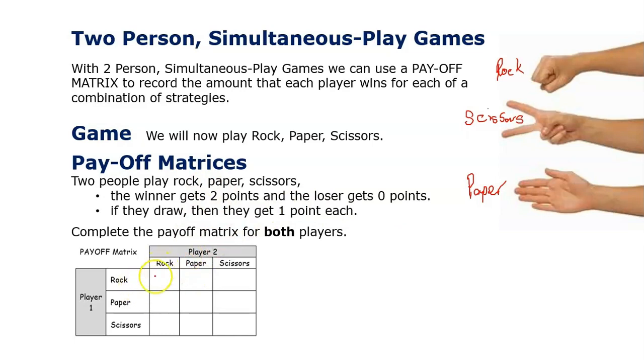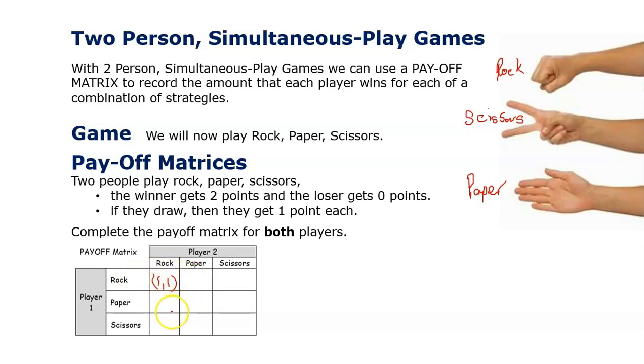So rock, if the two players, player 1 and player 2, both play rock, you should be aware that the first person would get 1 point and the second person would get 1 point. Now, how do we do that? That's probably the best way of doing it: put it in a bracket like that, almost like a coordinate, but showing the two different outcomes. And so you can just do this.